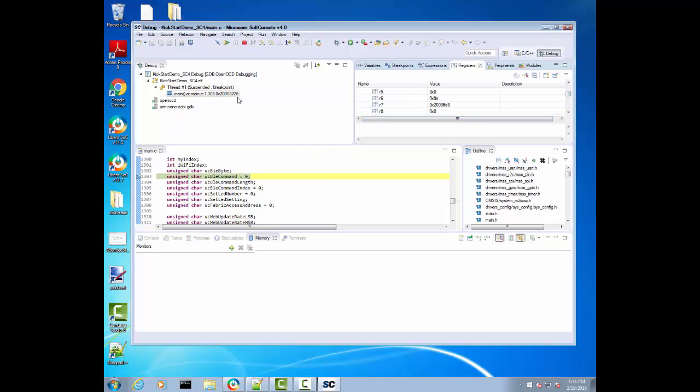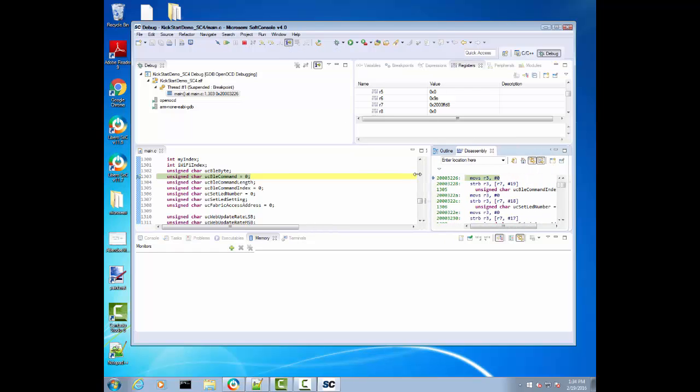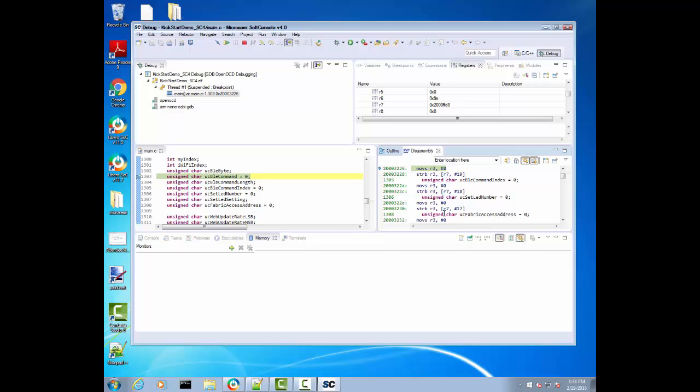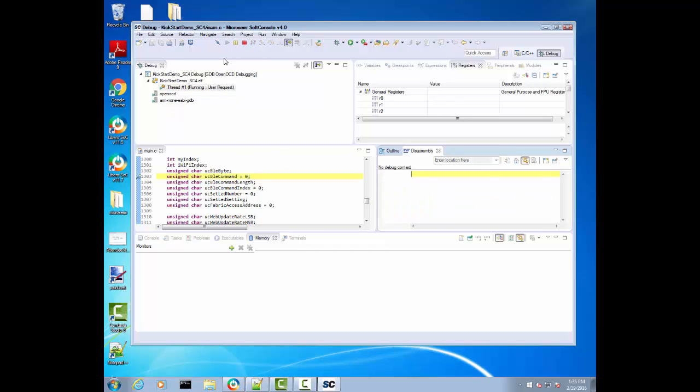The other thing you'll notice is that when you launch the debugger, it will download code and then it suspends at the very first executable line in the main.c. So this is normal. And then at this point you could single step, you could just hit the run button and run the code, and you can also hit the instruction stepping button. And if you do that, you'll see the disassembly view. So you can see the assembly code and you can see the C code, and then you can single step either in the C code or in the assembly code. And if you look in the disassembly view, it'll show you the C code, and then you'll see all the assembly code that was generated from it. So if I just want to run my code, I would just hit the button here, and it would run.